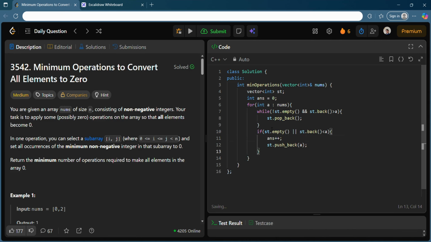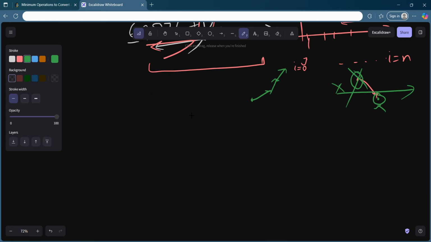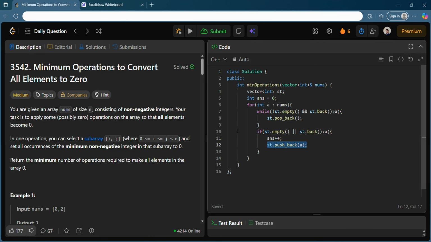Okay, and this answer only makes sense when you are pushing some element. So let's say you are pushing an element. See, this will not be happening if there are duplicate elements. So if stack dot back is equal to a, this will not be executed. This will only be executed when you have something which is less than a. You need to actually push that back, and that will count as an element when you want to delete that. So that's why you increment your answer also, and you can return your answer.